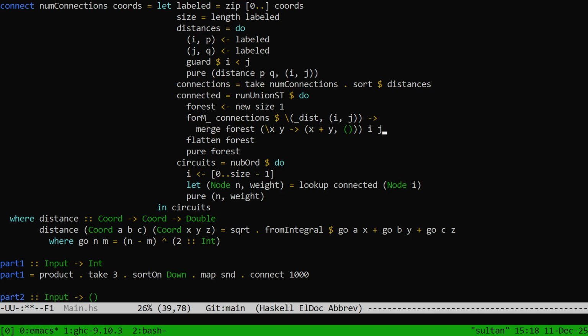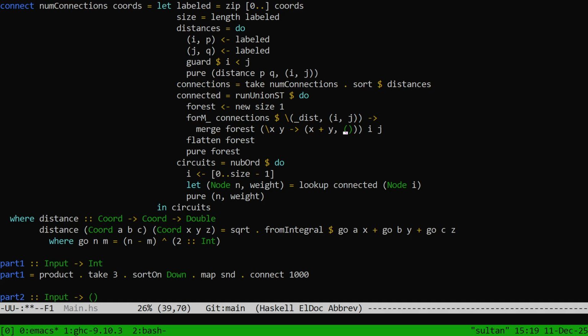If there's just one thing left, or if the size of the merged node is the size of the forest, then return, like I can have this be a maybe that returns just the answer when the forest becomes united.